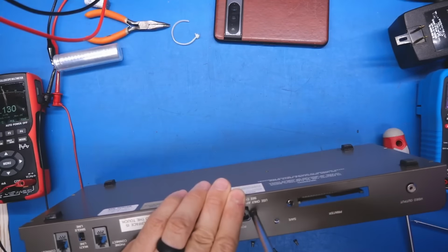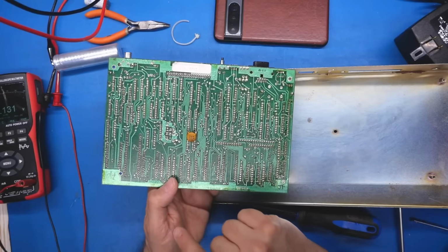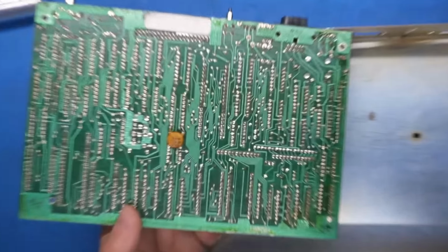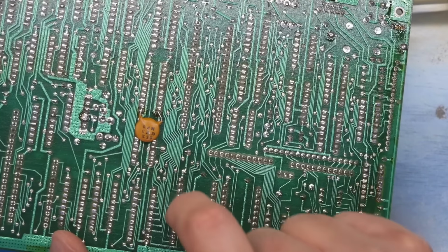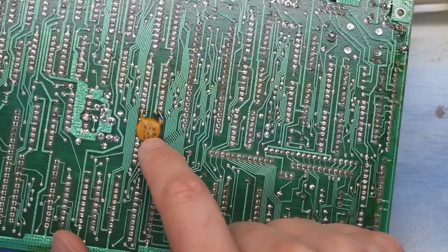I think the PCB is free. All right, well, luckily things look fine on the underside. This ceramic cap though, I wonder if that was shorting to the underside of the case. That might have been a problem right there.